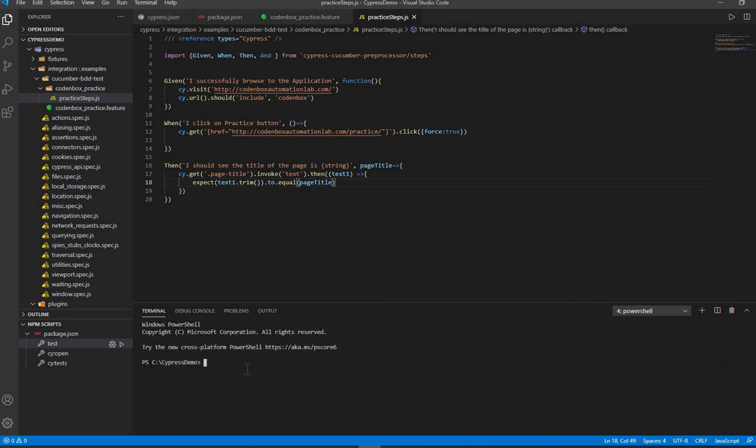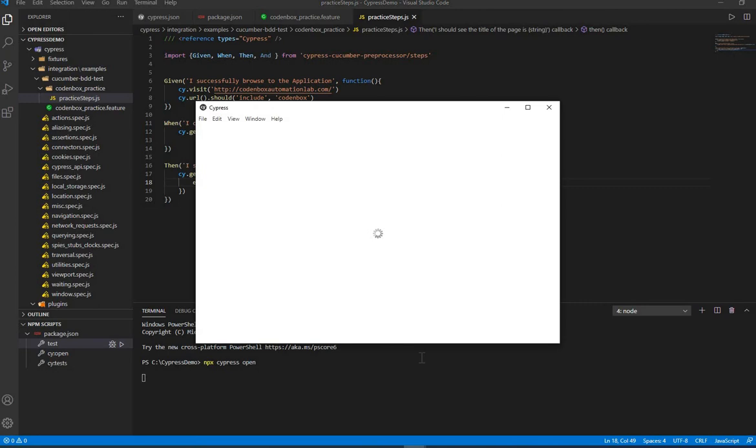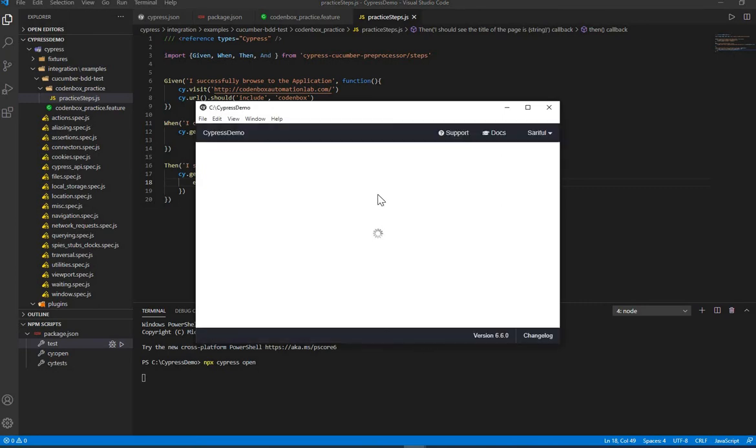So npx cypress open. Okay, it's loading. Okay, let's click on there.